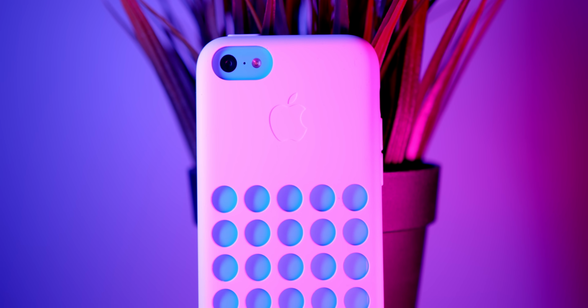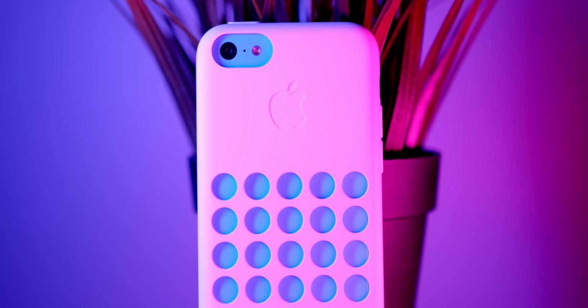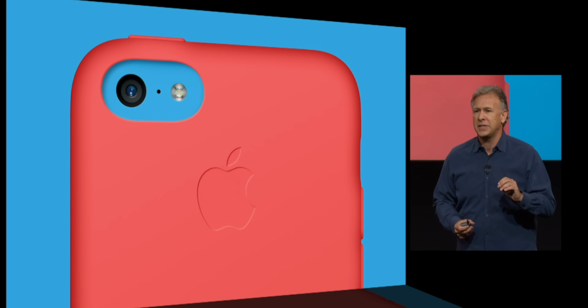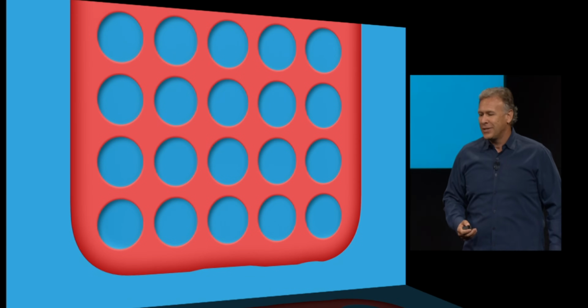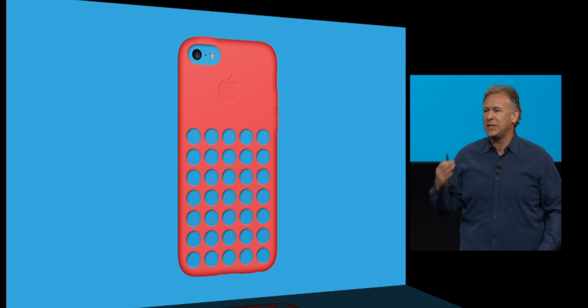But let's take a moment and look at this from the lens of 2013 and why Apple even made it like this in the first place. The team has created a really cool line of custom cases specifically for the iPhone 5C. They're made of a soft feel silicone rubber. As we look down, you're going to see these cool circular cutout patterns. So you get this amazing combination of color between the iPhone 5C and its case.